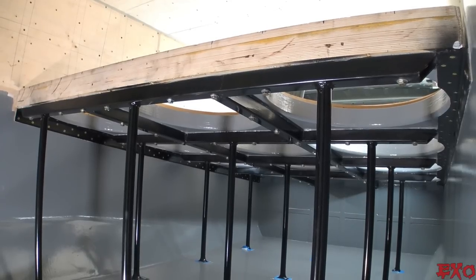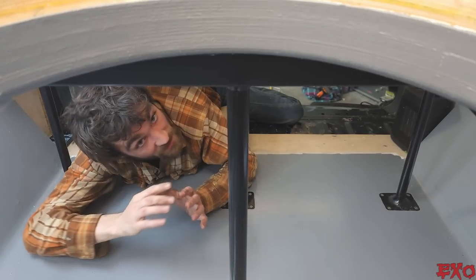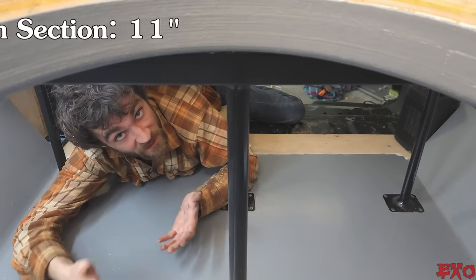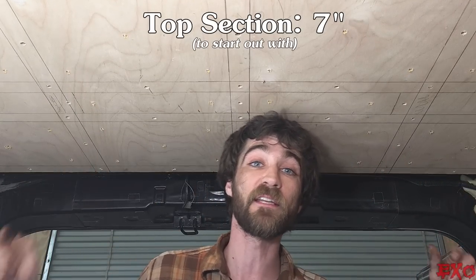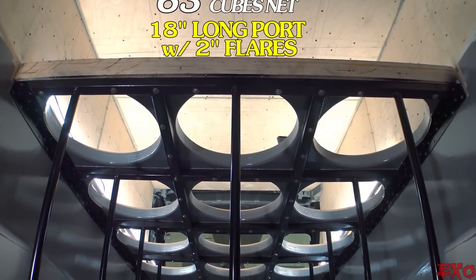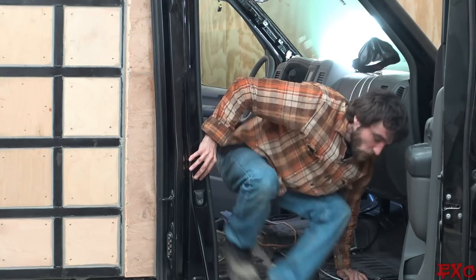To start out, we'll need to fab up some custom brackets for the port inserts up back. The port itself will be divided into two sections. The bottom section will have a fixed base underneath at 11 inches, and the top section will have an easily changeable length starting at 7 inches for now. At 63 cubes net, an 18 inch long port with 2 inch flares should be mighty fine to work with. So without further ado, let's head over to the abrasive saw and get cutting some metal.